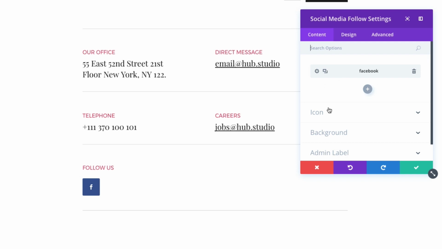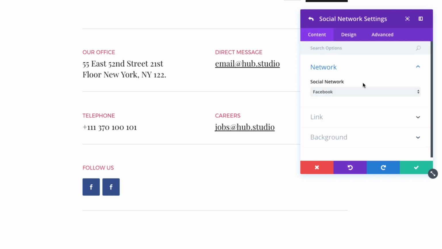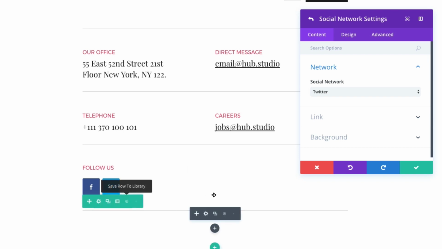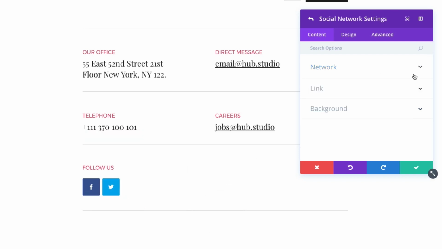The easiest way to add the other social network links here would be just to go ahead and duplicate this one, since it carries over my padding setting that I've made custom to my icon. Instead of having to do that every time, I'm just going to duplicate this one. And then I'm going to go in here and I'll change the network to Twitter. And you can see that that color will override and it will keep my spacing there. So I've added my next network pretty easily.